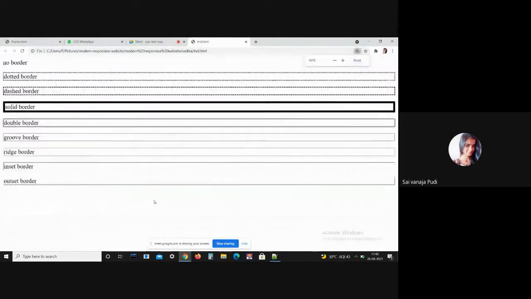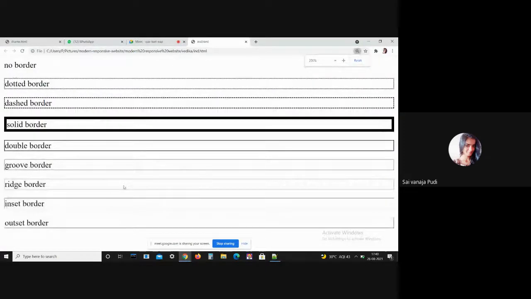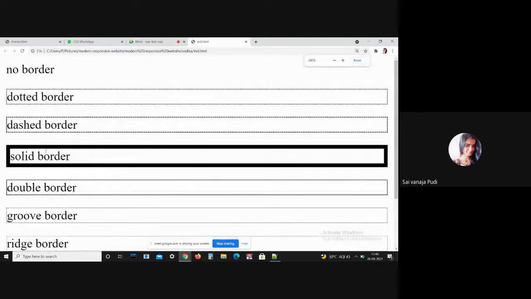See, here you can clearly see that this solid border is in a 5 pixel width format. This is what CSS border width means. This border width property is used to set the border's width, okay.